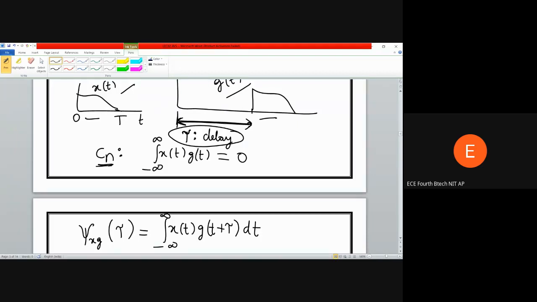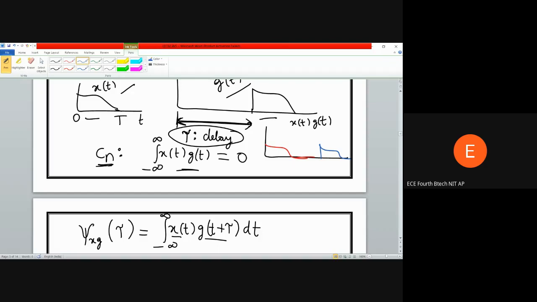This equation says that, okay, fine. Actually, what we are going to do is multiply the signal x of t and g of t, and then calculate the integration. So here, why it has been 0 means, if I try to get the product of x of t multiplied with g of t, I'll use different colors over here. Let me use red color. So this is what the transmitted signal is. And let me use blue color. And the received signal is, let me assume, somewhere over here.